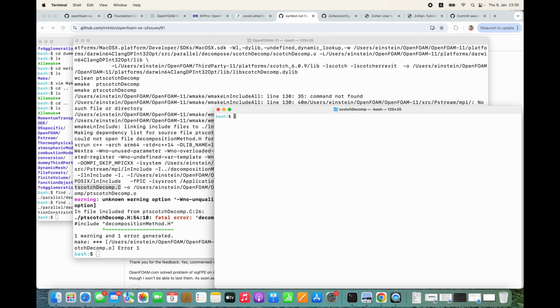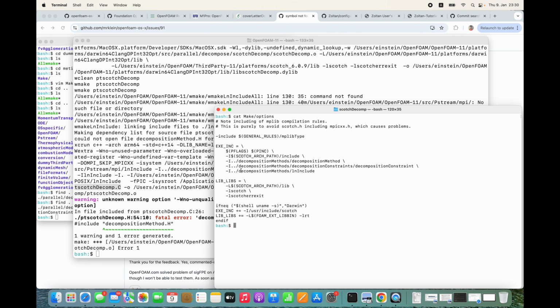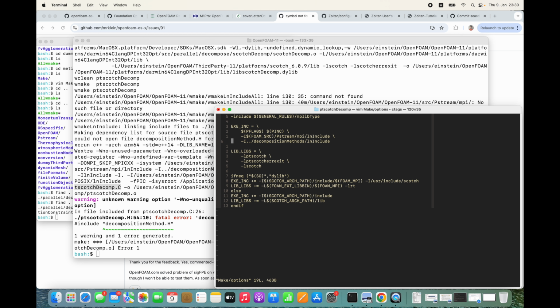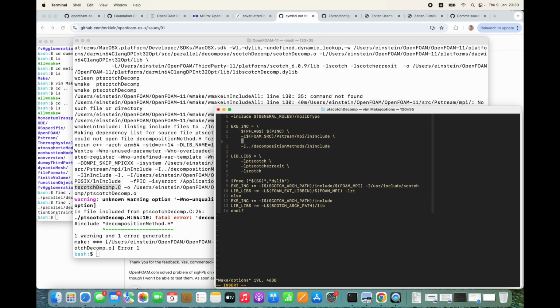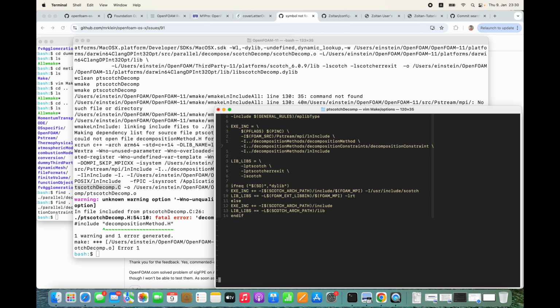So what I can do is cat make options. This is the one for Scotch, and I can use basically these two lines. I copy them and I go back, but this time I do it for PT Scotch. Inside make and options, here I need to add those two lines. So I'm going to add those two lines.